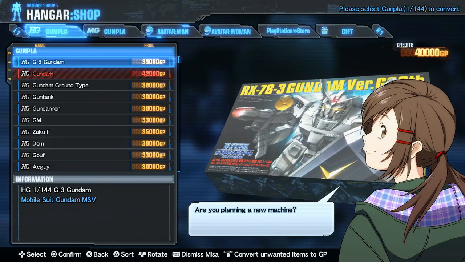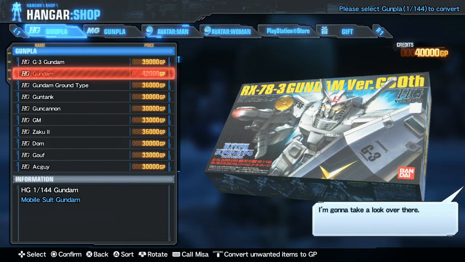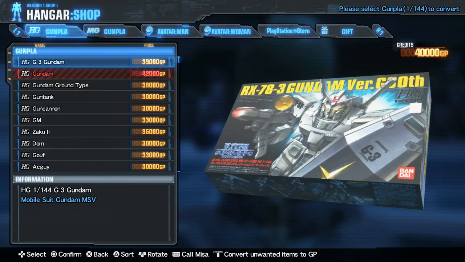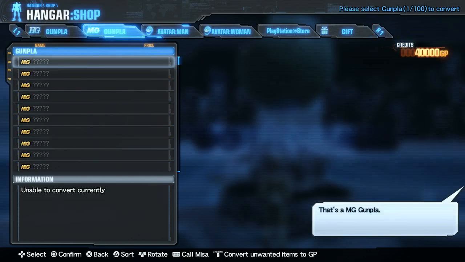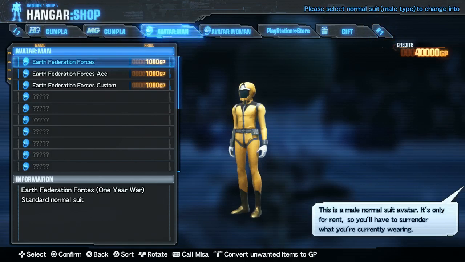Probably be buying stuff and things. Hello, Misa. Goodbye, Misa. So here we have the shop. We have high grade models. We have master grades, which we will unlock after. That's basically New Game Plus. Now, there's another tab that's not here yet. It'll get unlocked in a little bit.